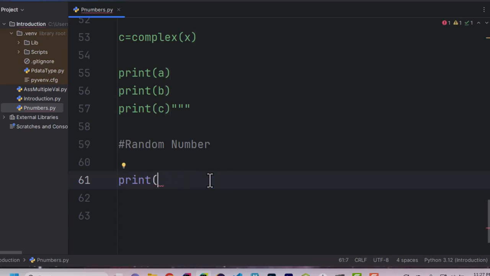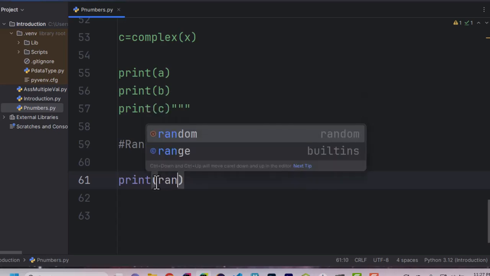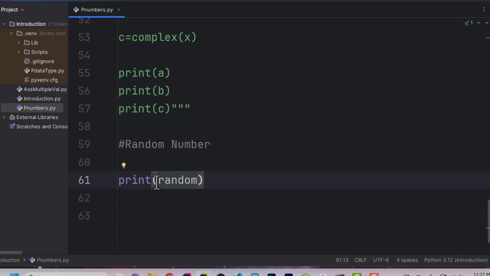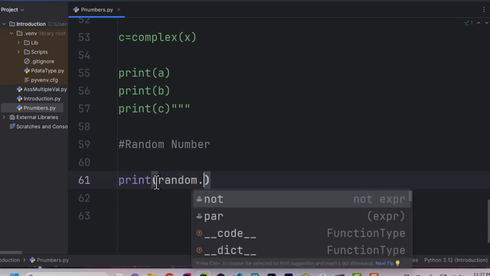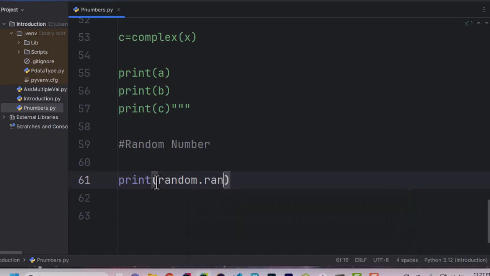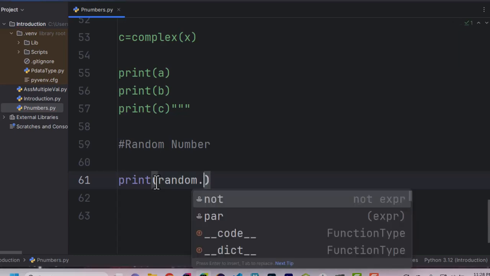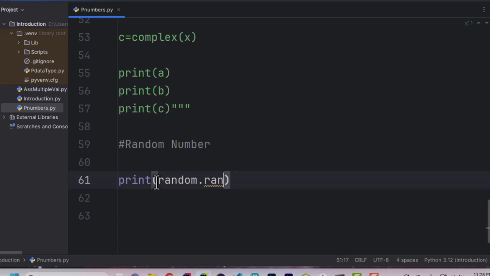So print. I just want to print a random number from a range of 1 to 9. To do that, you say random dot, oh, I should have said random dot randrange. So we print, and we want a random number between 1 and 9.